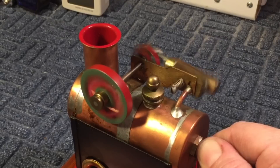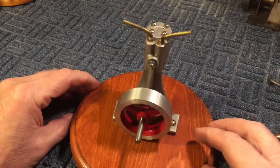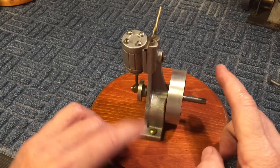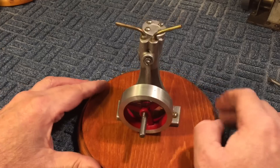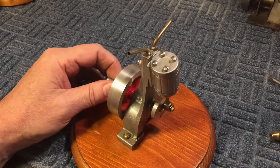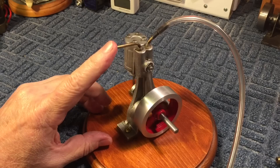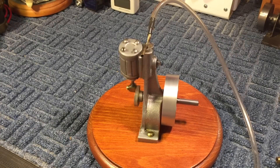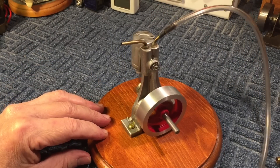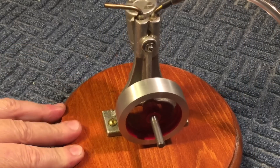It took me quite a while to make back then — I could do it in half the time now. My next one: I think at that time I had a lathe because I did spin this out, but I didn't have a milling machine. That was a little tough because it has to be really flat, but I got the tolerances pretty right. This is called an oscillating engine because it oscillates back and forth. These tend to leak a little bit of air because of just the design, but you can see it's a nice smooth runner. You can hear it coming out the exhaust. If you up the air, obviously you up the speed. They had these running all day at the show — easy engine to make, a lot of fun.